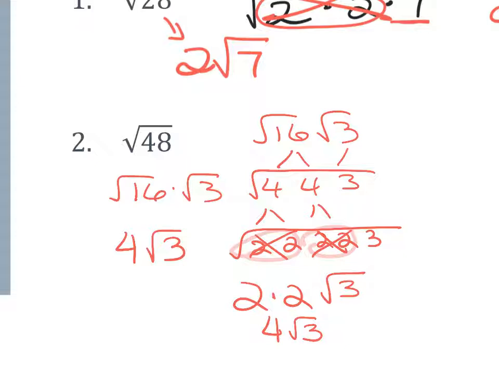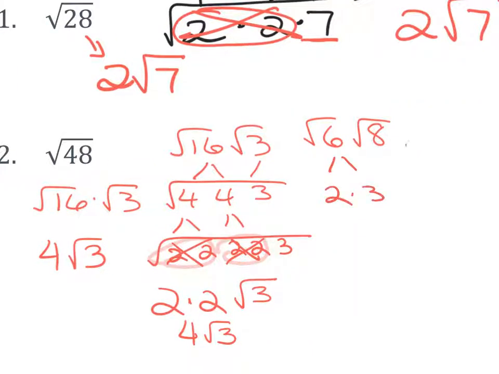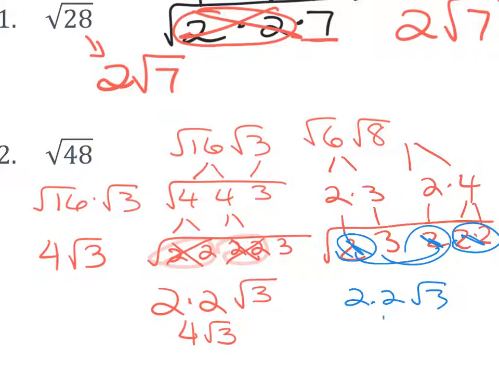Now, it wouldn't have mattered if I would have started my factors with, say, 6 times 8. Because again, remember, you're breaking this down until it's prime. So 2, 3, 2, 2, 2. These are all under the square root. And again, pair 2's. These 2 pair up. So again, one of the pair comes out, each of the pairs, and then the 3 stays underneath. So either way, doesn't matter what you start your tree with. Because again, for some of you, you're going to need to break it down to prime. For others of you, you're going to be able to automatically see those perfect squares that are hiding.